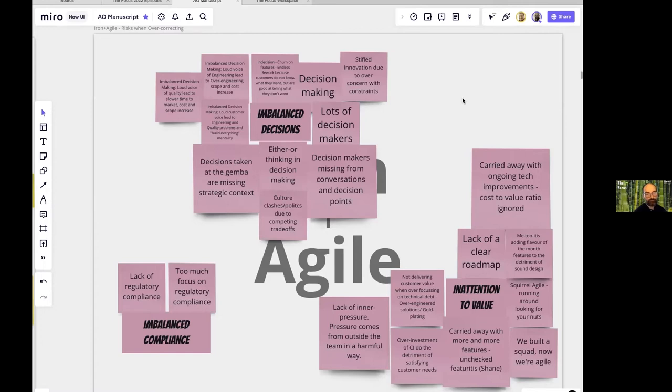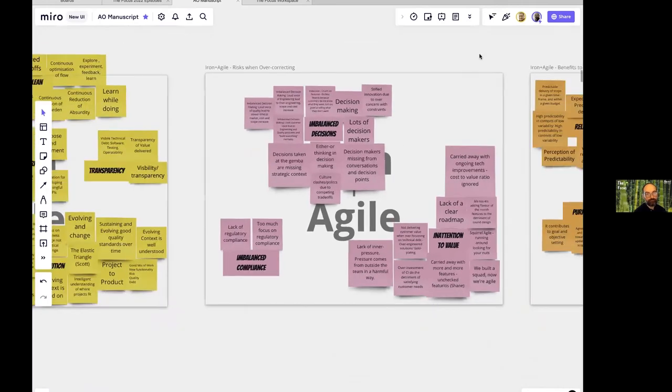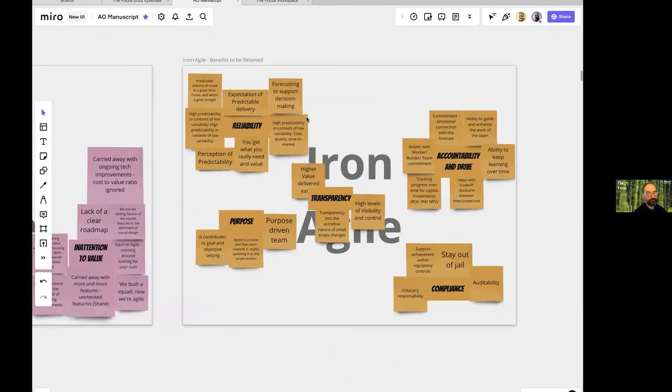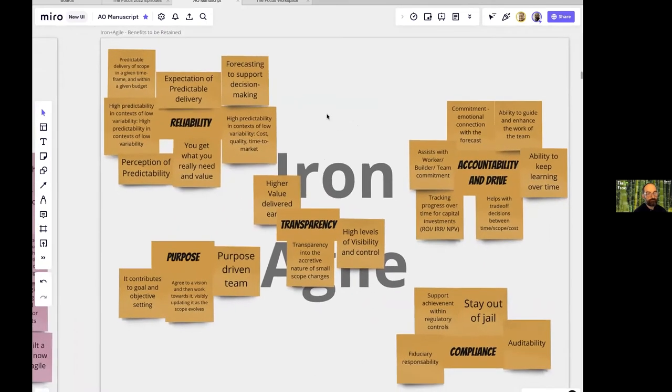Looking at the upside of the benefits of the Iron Triangle, I'll be handing that back to Horia to discuss. Okay. So this essentially says we want to see what's really good if we have a good grip of the time, the budget, and the scope, right? Well, first and foremost, if I have a well-oiled machine that delivers really well, very capably, I have good reliability. I know what to expect.